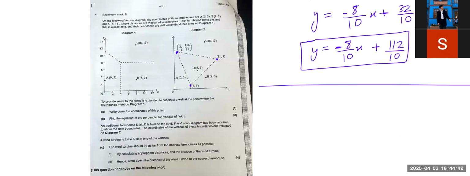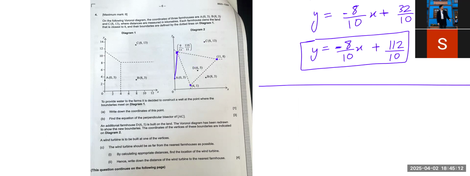Remember that we have three cases. The first case is this one, right? But remember, I don't need to find all three of these distances because it's obvious that they're all the same. That's how Voronoi diagrams work. So I can just find one of these distances, for example, maybe this one, because it's going to be the same as this and this.